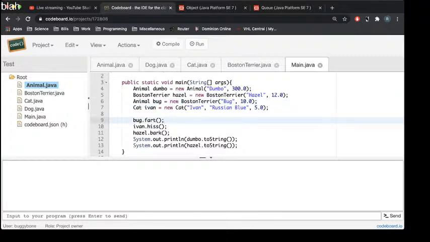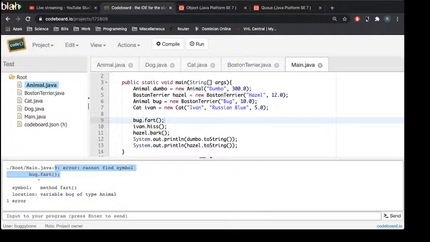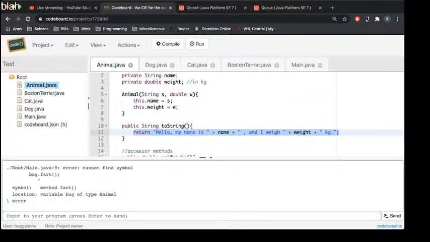Okay, I compile it, but you can see I have a compiler error in line 9. Cannot find symbol bug.fart. Okay, so why is that? Well, see how I've declared Bug as an animal? Does the animal class have a fart method?